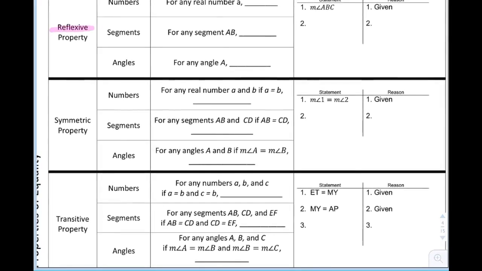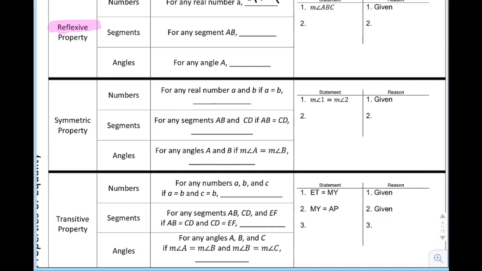The first is the reflexive property. When you think of reflexive, you need to think of a mirror. Okay? If I look in the mirror, I see myself. If you look in the mirror, you see yourself. So it seems like a silly property, but it's actually quite useful later in the chapter here. But you'll find that for real numbers, A equals A. It seems like a silly statement, but it actually does come in handy that this is a true statement.